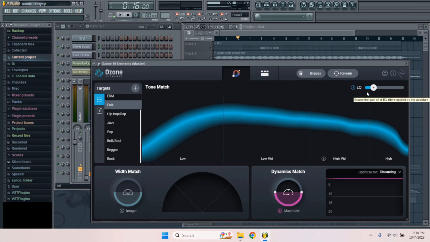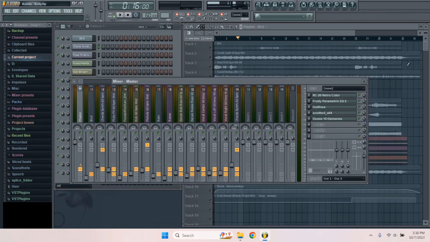I find that just doing a subtle EQ here kind of keeps everything glued together a little bit better. I did disable the width here because I find that adding some width with this plugin kind of gets rid of the 3-dimensional feel of some of the elements. And then I also brought down the dynamics to the lowest setting here, which according to the Ozone Elements online manual, putting it all the way down to the bottom gives it a loudness of -14 LUFS, which shouldn't be the be-all rule. Like you shouldn't keep that as fact.